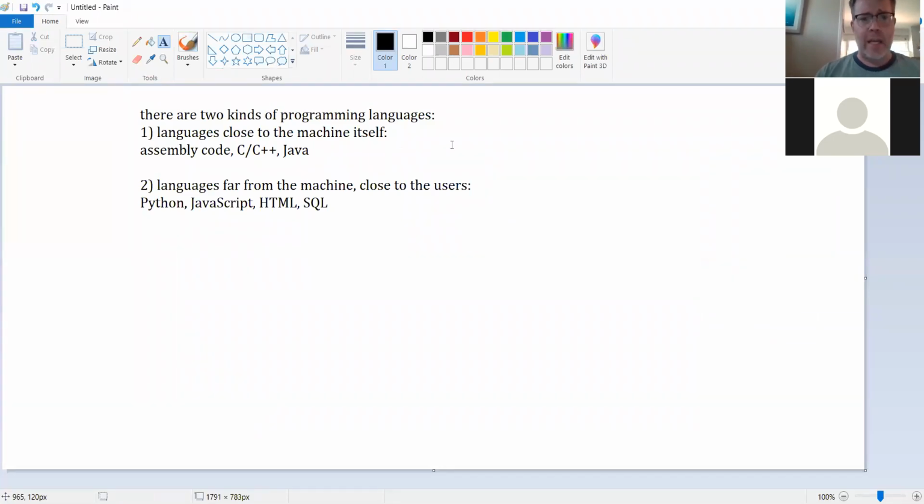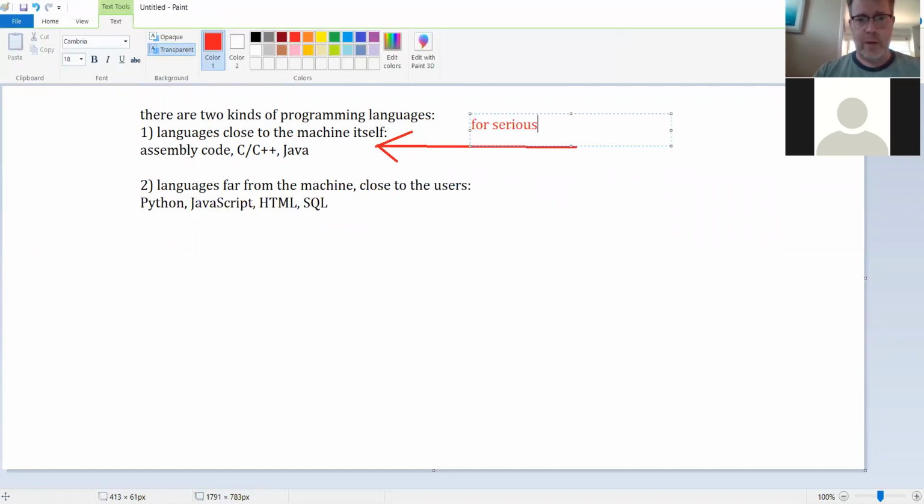Okay, so if you take one of these, then you can say, for serious programmers, right?